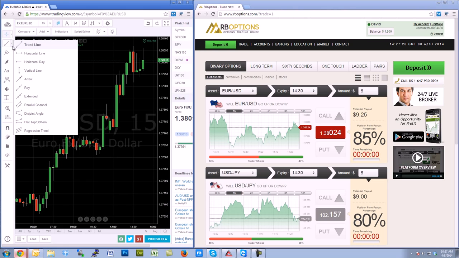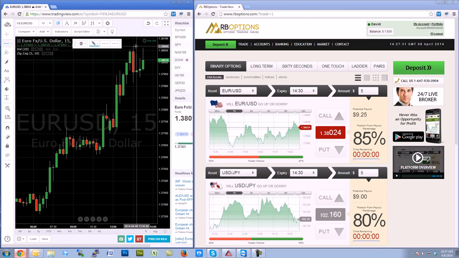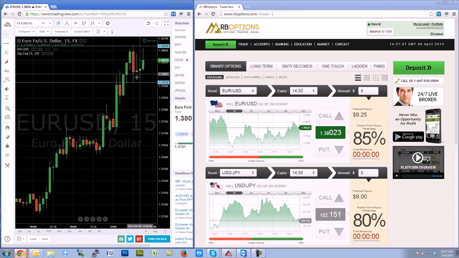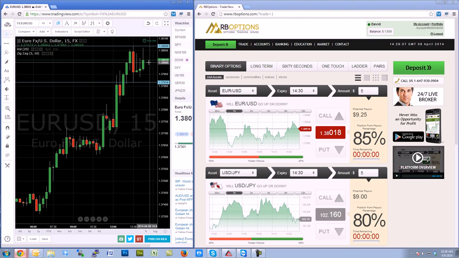If we go ahead and grab our horizontal line tool, we'll mark the top of this red candle right there, and we'll also need to mark the bottom of it. If I can see that, there we go. So as you can see, these three candles after this big red bar are all inside of this big red bar, meaning it is an inside bar. So after we've seen these three candles close, and again, if this candle ends green, I'm going to be taking a put on this next bar, thinking that it's going to go red.